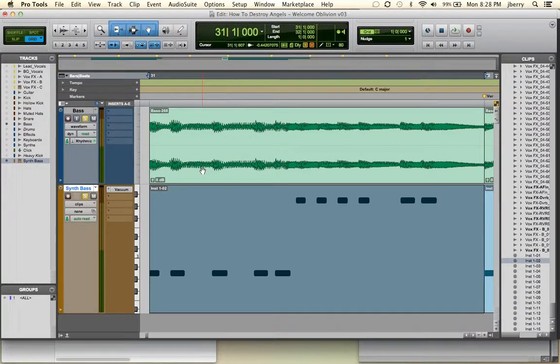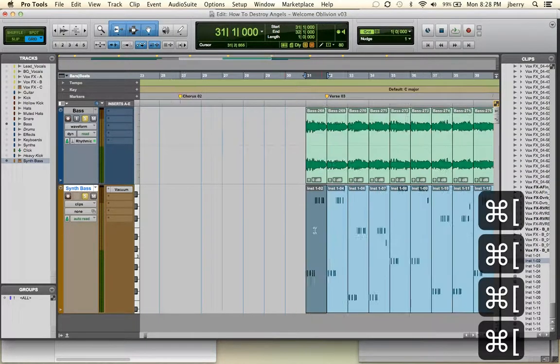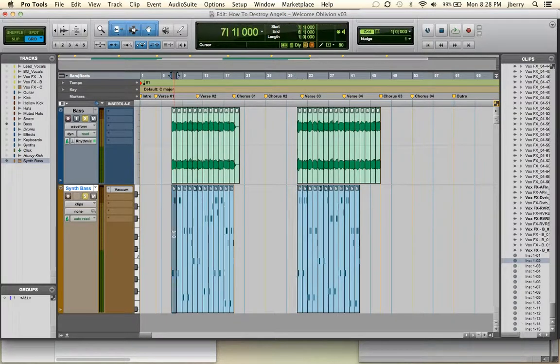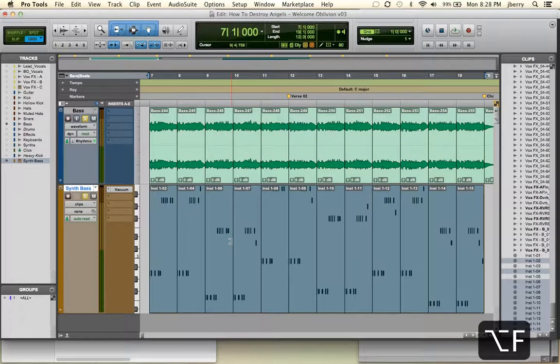So, and then I really want to show you. You know what? Actually, let me go ahead and skip to this part because I want to show you this. This is kind of cool. This is a trick I do a lot. Like you see, I'll have the pattern all created, and we're going to go back and change this here in a moment. But let's stick with this piece that we do have correct right here. And I like the original bass patch that I chose, but I think it could use just a different patch.